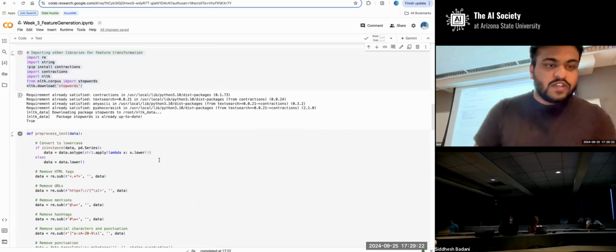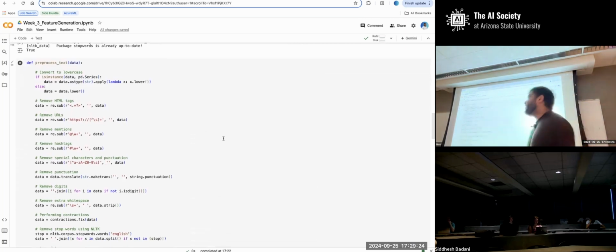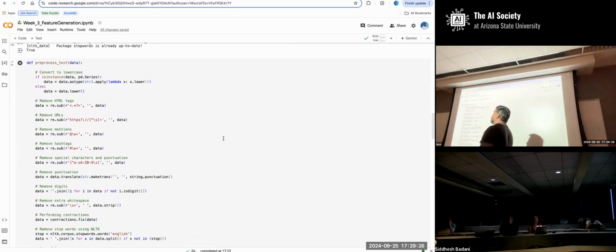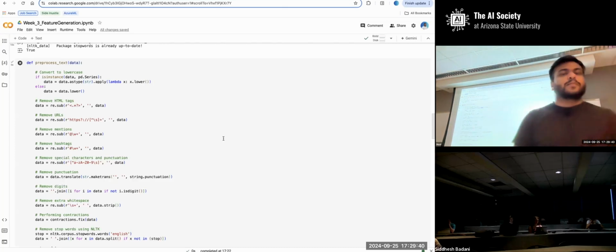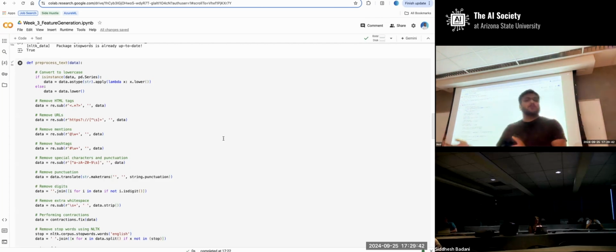Here you see the feature transformation. Here I have defined this function. And in Python, the way we define any function is we write def followed by the name of the function, and then we write whatever we want to do in that function. So basically, this function is a pipeline, and a pipeline is nothing but a series of operations I want to do.